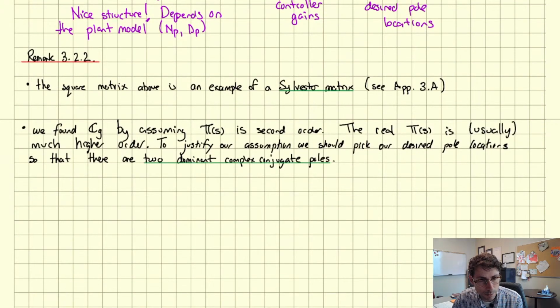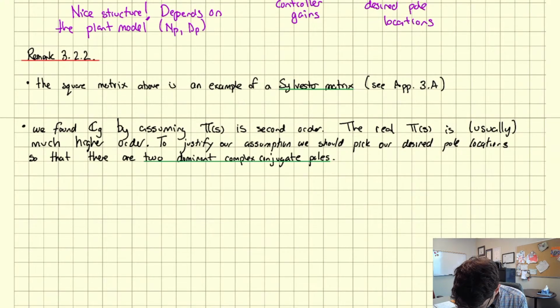Okay, the last comment is about the practicality of this approach. It almost seems too good to be true, right? We can just take any plant, put it in feedback with a high enough order controller, and we can sort of place the poles anywhere we want. I mean, there are some limitations, of course, right? It's not as great as it seems. There are certain trade-offs.